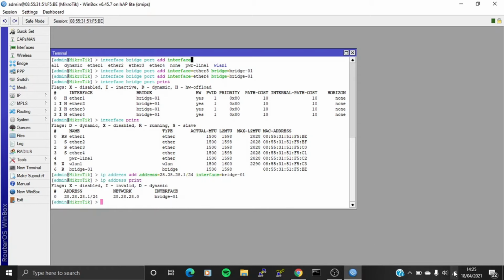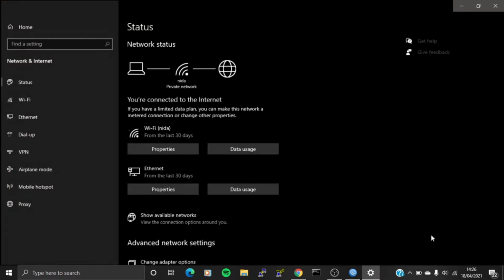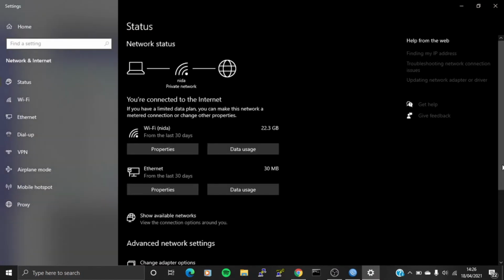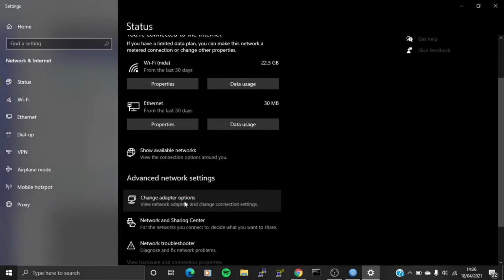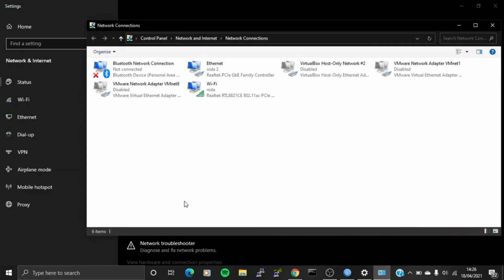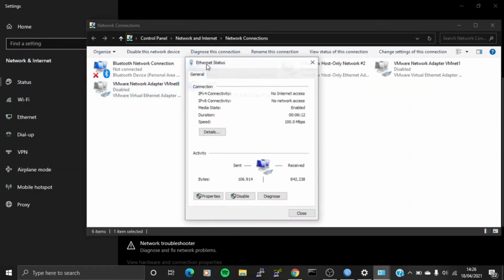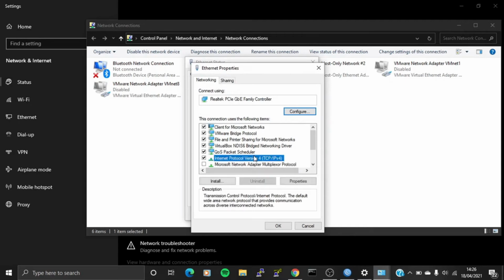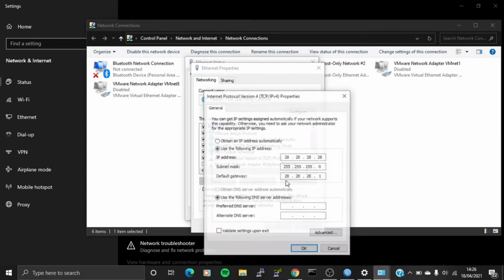Okay. And then click open network and internet settings. Click change adapter options. Click Ethernet and then properties. And then click Internet Protocol version 4 properties.